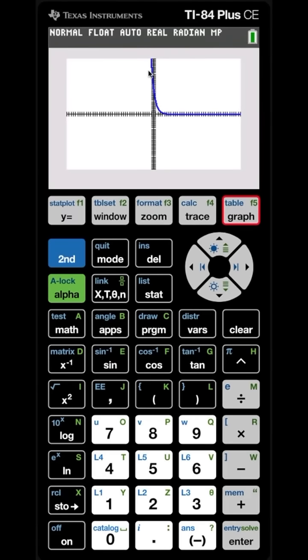All right, letter B says the graph is decreasing for all values of x. And just from looking at our graph, I would say that that is true. It's decreasing as we go from left to right, and it's getting closer and closer to the x-axis, but it is decreasing. It's just so small that you can hardly see it. So yes, that is true, so that's not going to be our answer.